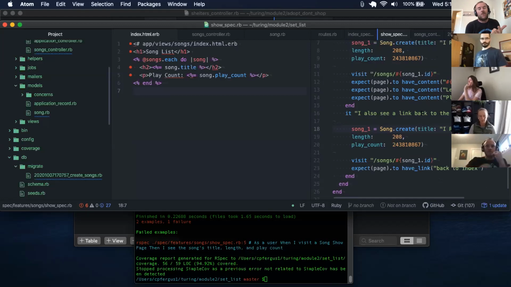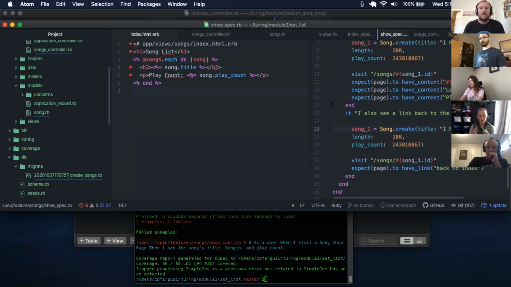So if you want to avoid that work, you put it back in the other one. You could add what's in those quotes to your first it block, like I see this, this, and this, and then you could add and a link back to the index.